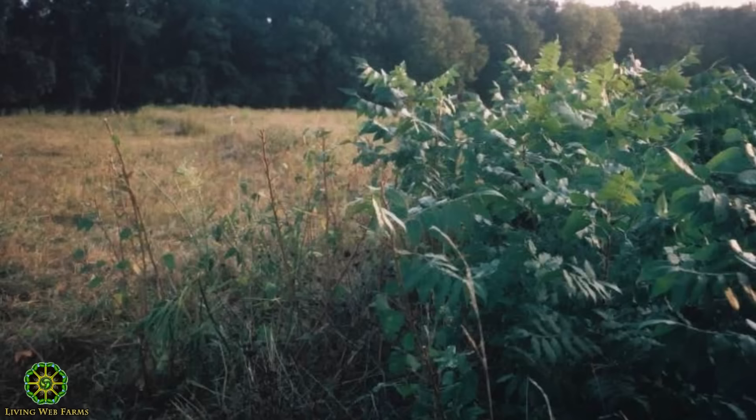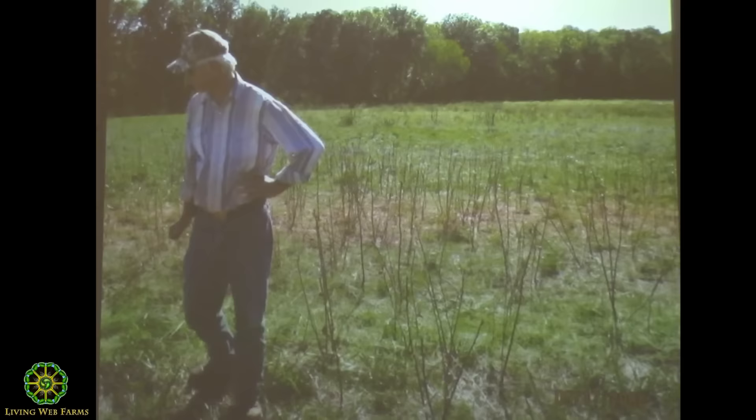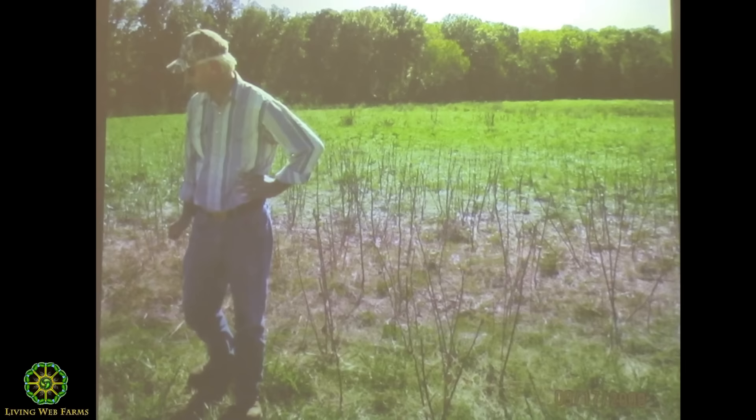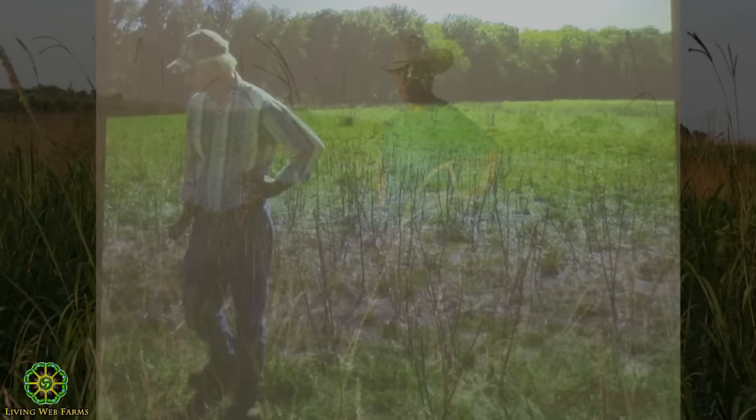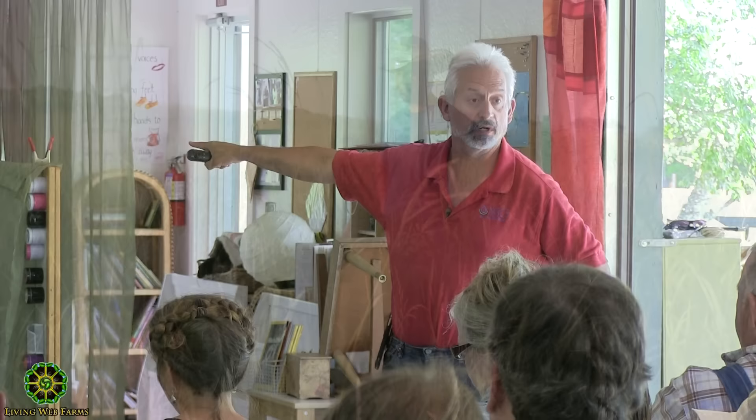Mark Brownlee from Missouri — we used to graze grasses from here to here, now we're changing that. Look what happens with multi-species mixes: when you run 200,000 pounds per acre, weeds be gone — no spraying. Group the animals tightly together. That is a native prairie that came back — it used to be infested by fescue. Three to four years of mob grazing and I took that picture: the warm-season prairie came back on its own. We brought ecological memory back.